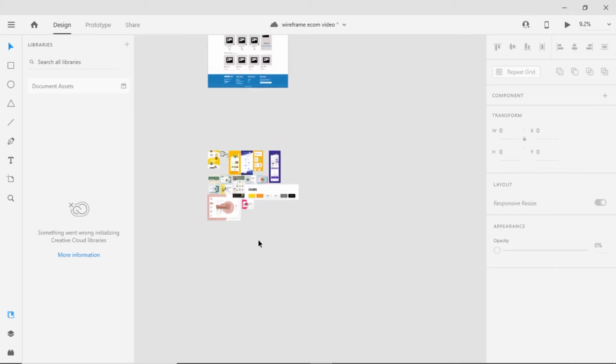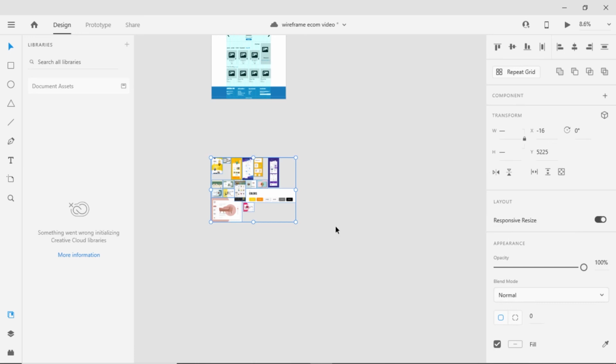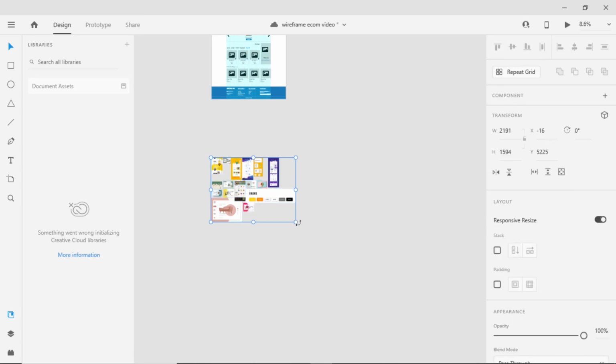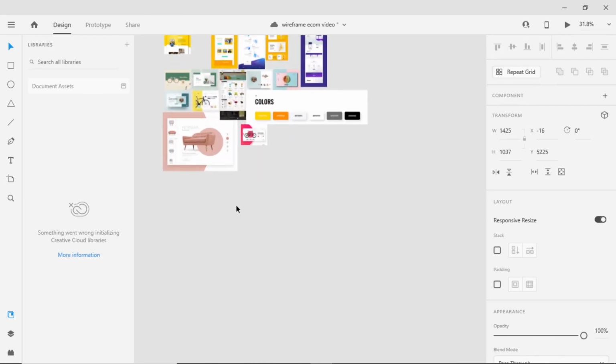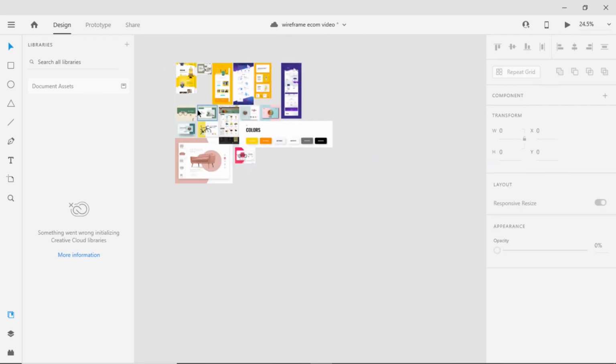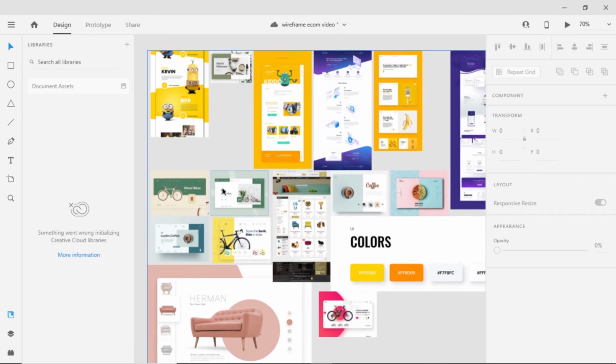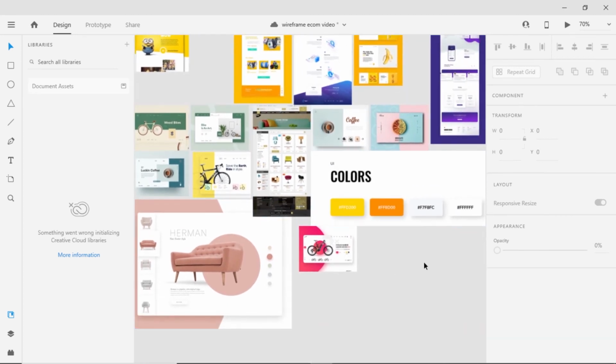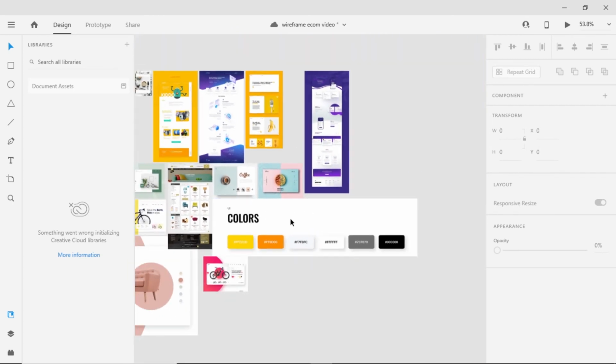Okay, once I have set them, I will select all of them, make a group, and shorten them so that I can have an easy look whenever I want. Now our mood board is ready. We can see we have different types of colors and different types of styles that I would like to use in my website. So this is cool. Also, I have got an image that has colors in it with the color codes. So this is also a cool thing.